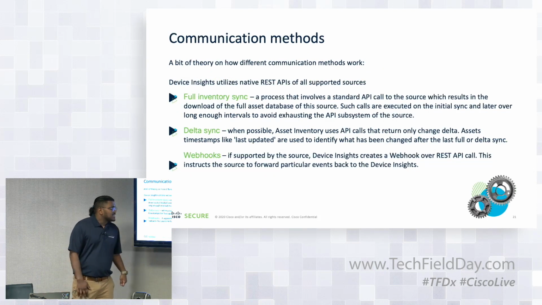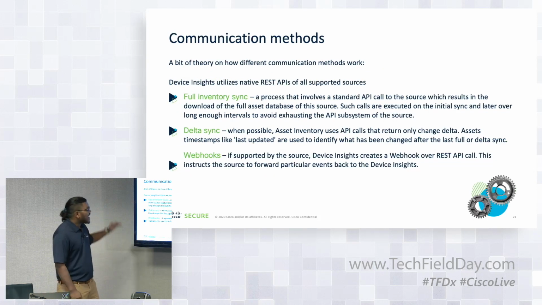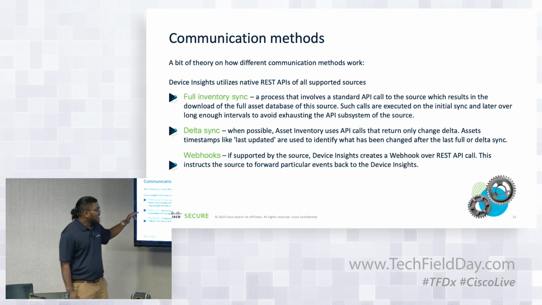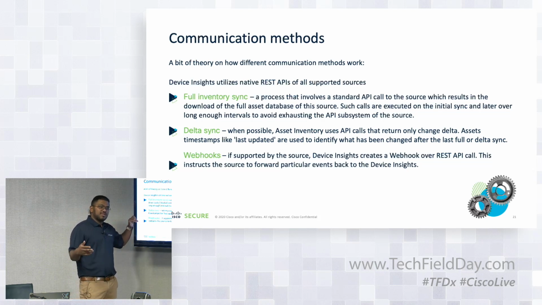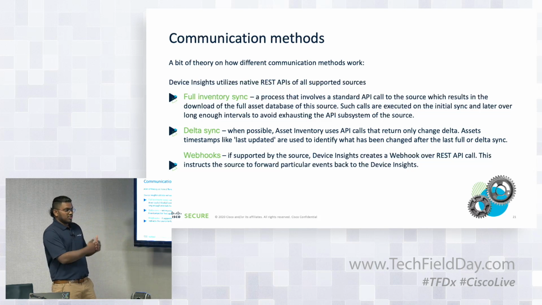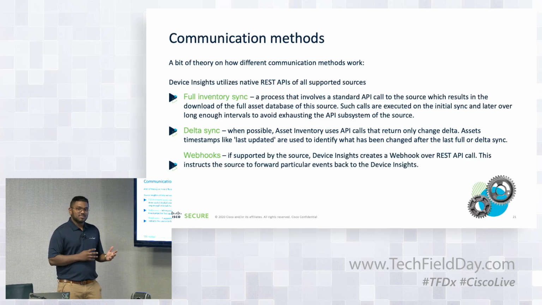So how does Device Insights do it? We're getting into a little bit of the technical here. How does it interact with all these different sources? There's a couple of methods. So full inventory sync, that's either done initially when you configure it, or once a day, we do a full inventory sync of your sources, and that'll pull in the latest information. Then after that, we have a delta sync. So as things are changing in your environment, assets get new IP addresses, DHCP is there, new users are logging into the machines. We can do a delta sync. So we pull what's new in the last couple hours and surface that in Device Insights, because obviously with the way devices and networks change, even data that's 2 or 3 hours old, that's kind of old.